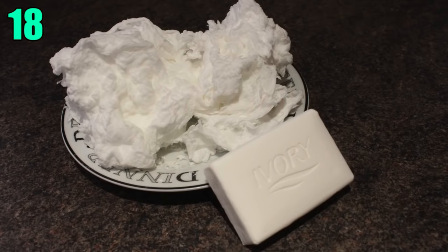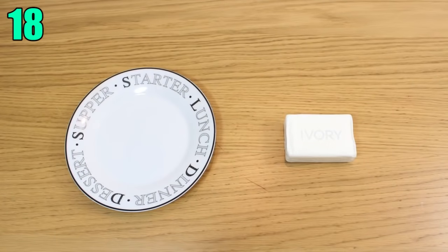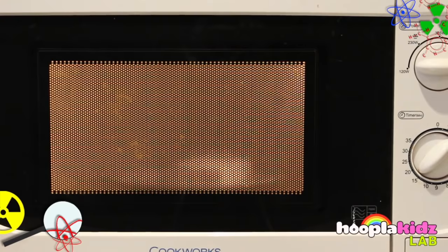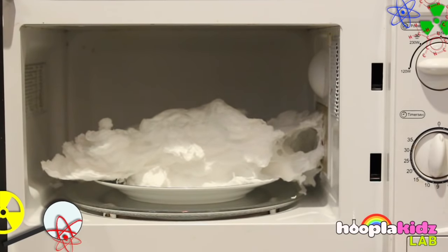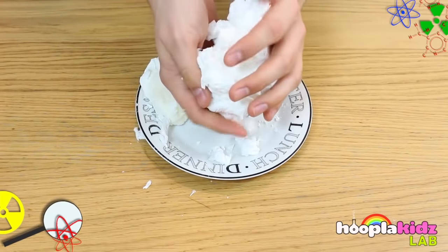Number 18, puffy soap. Ideally, you want some sort of soap that can float in water. Ivory is most common. It's because just the brand of soap has air trapped within it, so obviously it expands. After you take it out of the microwave, however, let it cool just a little bit and you can squeeze it back into a regular soap brick because all the air will escape.